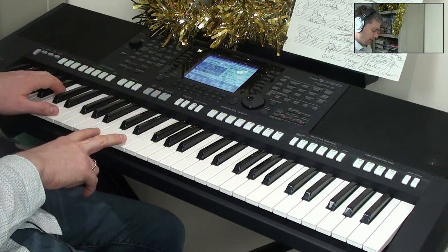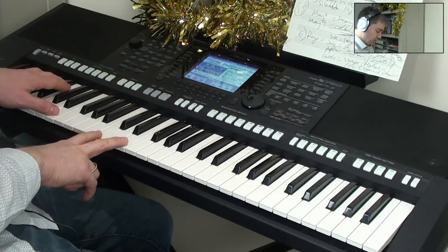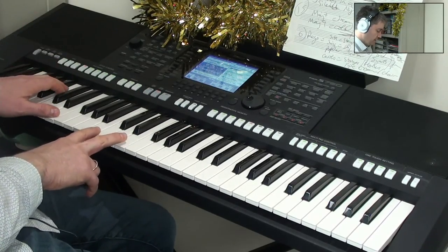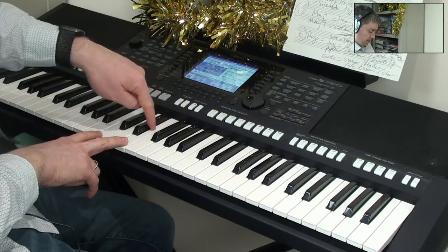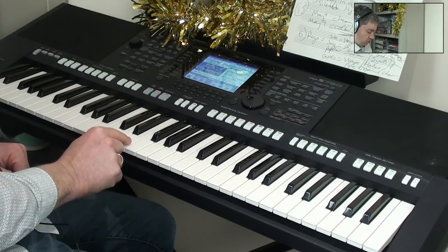And so when we play now in thirds, I'm just going to use two fingers, same to you, just to illustrate this. Obviously, don't play like this because it's very untidy, but this will just give you an idea of how the thirds will sound. So watch this. Here's the melody on the top, and here's the harmony note, and it's always just keeping this same distance all the way through.